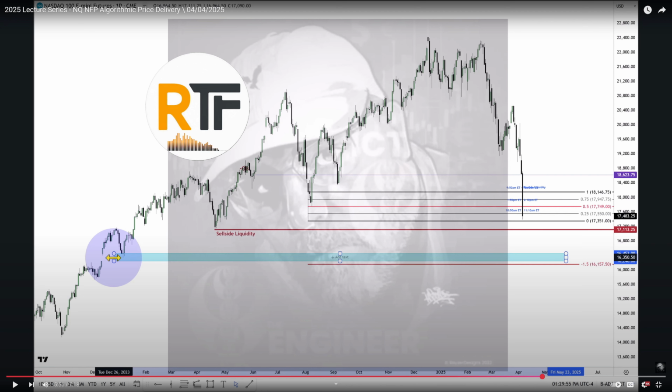NQ1 exclamation mark. I uploaded my market outlook yesterday, and I too am looking for prices to go lower. And I specifically said in my video that I'm looking for price to go below this low, around 16,300 something. If you go look at the weekly chart, there will be a fair value gap just below this low, and it is the first discount fair value gap.